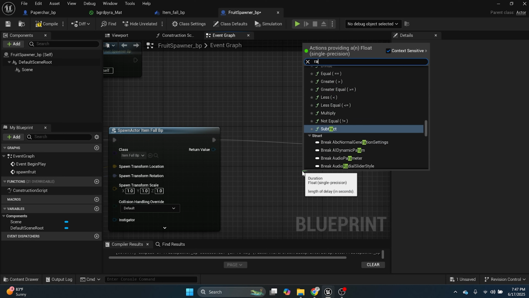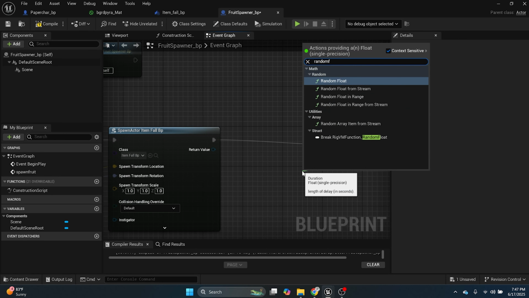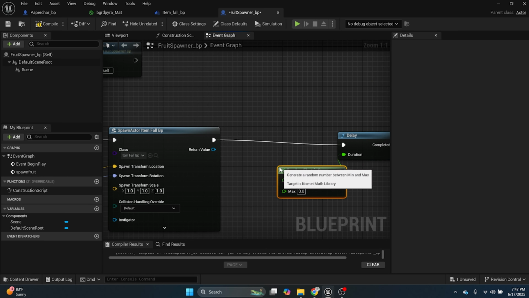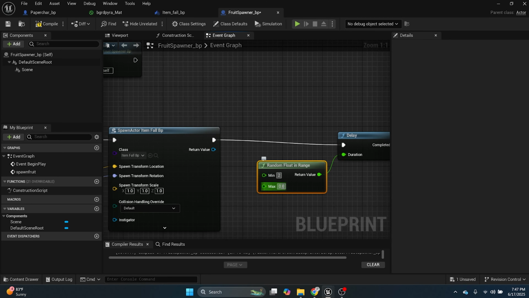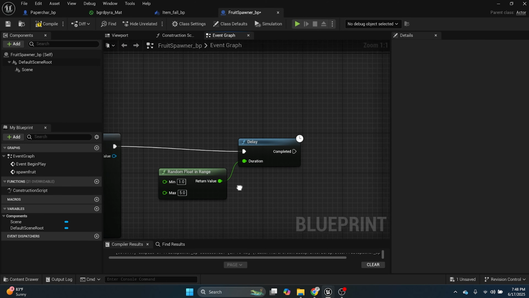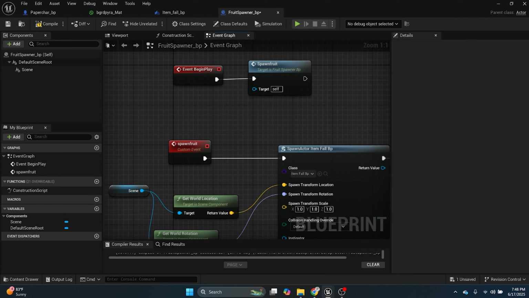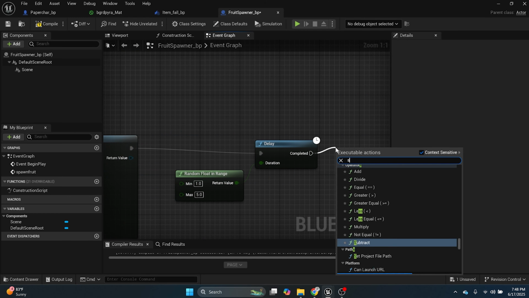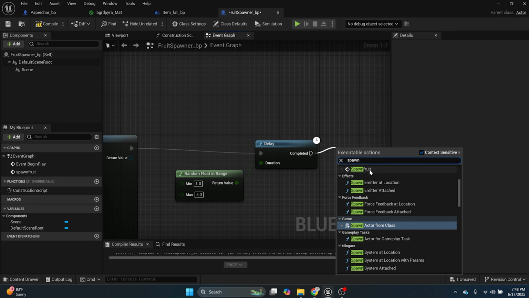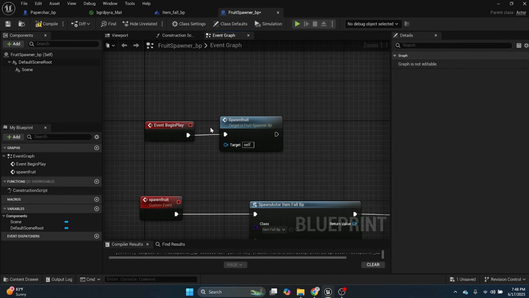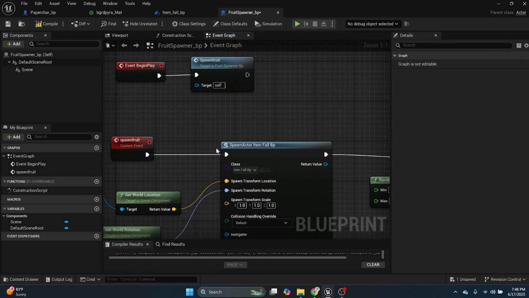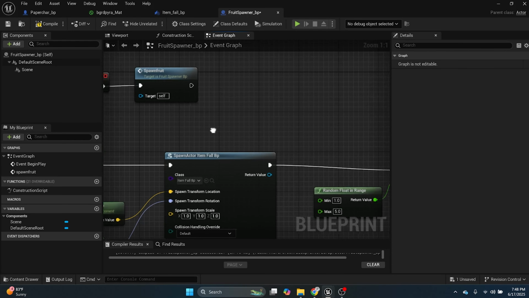So I'm going to drag off the green and say random float in range, between 1 second and 5 seconds. That's when you're going to spawn another one. So then I'm just going to call the function again, spawn fruit. When this spawner gets into the world, it's going to start this function, which will just repeat and loop itself. Perfect. Now you've got your item.